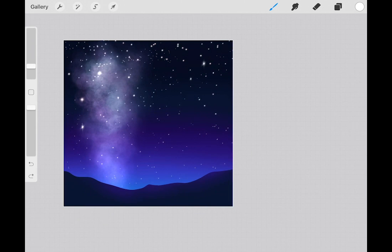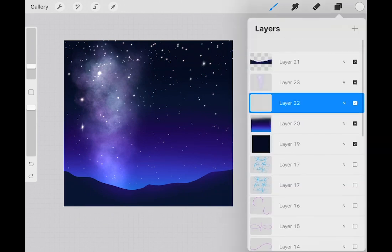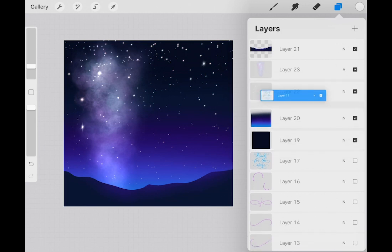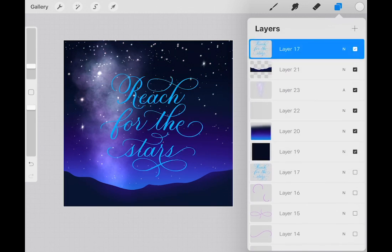All right, so here is our background. Now let's bring our lettering back in. The lettering layer that we had before is currently under the background for me, which is why I can't see it. So I'm going to tap and drag the layer up above everything else, and now you can see it on top.